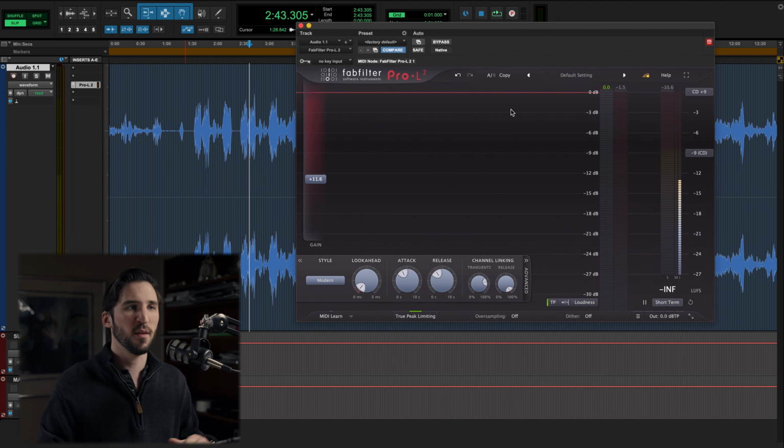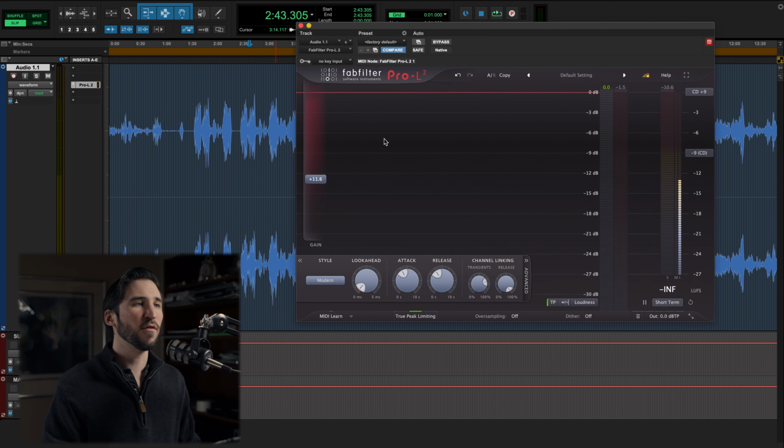And the difference between compression and limiting is that with compression you can control by how much. For every 10 decibels it goes above a certain point, you'll want that to become 1 decibel, or it could be 2. For every 2 decibels it goes above, that becomes 1. Limiting is much more aggressive, where basically anything above that point stays the same volume. It's very consistent past that point.